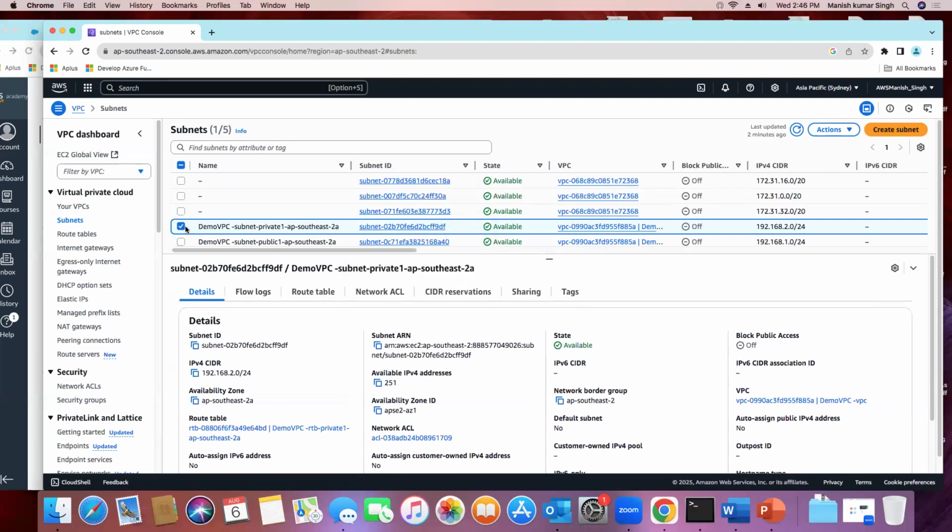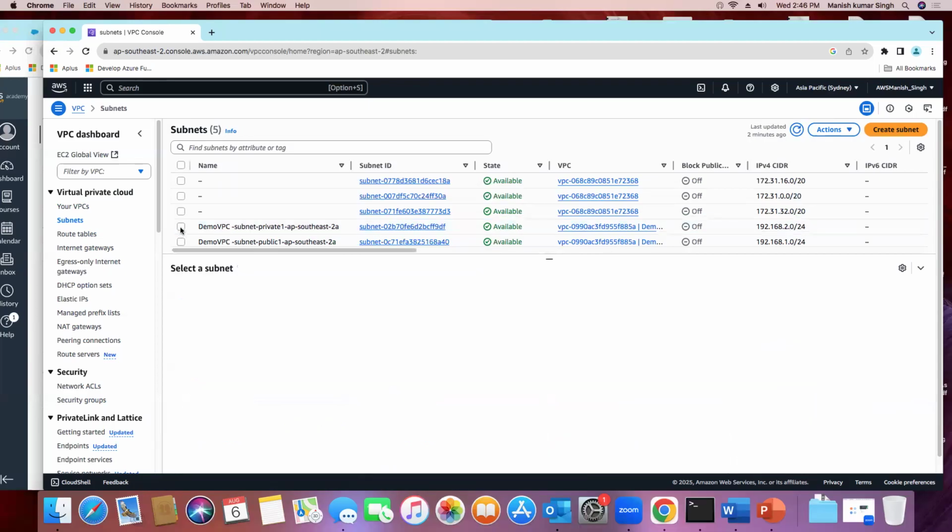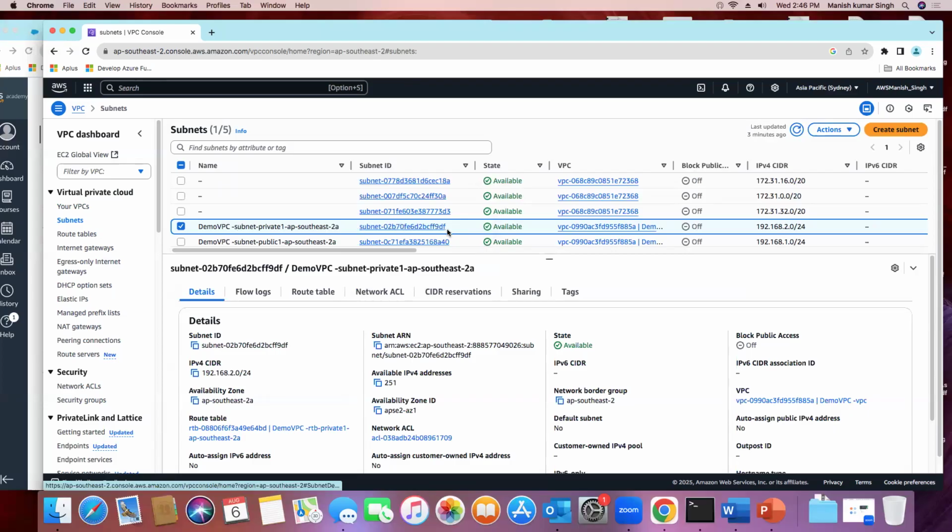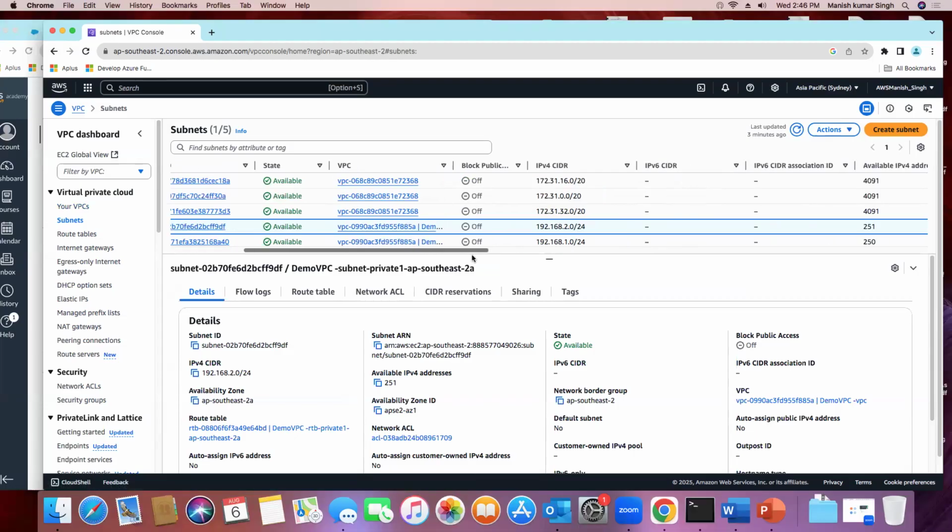Now, each of these subnets, when you select it, you would know, obviously, the subnet name, subnet ID, and which VPC it is associated with. We know this is our VPC, demo VPC, right? This is the VPC ID 85A. You can always go back to VPC and check if it is our VPC or not, and then see the IP address we gave, the CIDR we gave. I selected 2.0/24 and 1.0/24 for the two subnets.